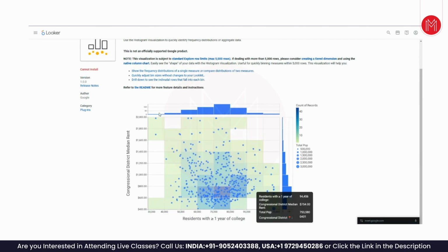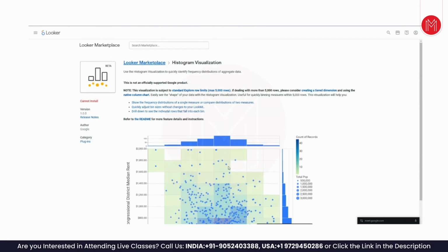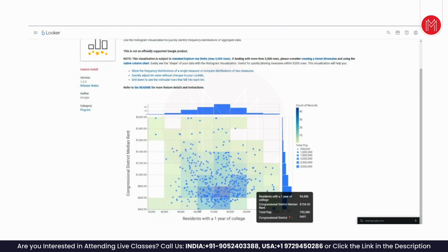You just have to install it and select the right data. In the example they show residents with greater than or equal to 1 year of college, shown against the rent they are paying. So we are showing the correlation here.